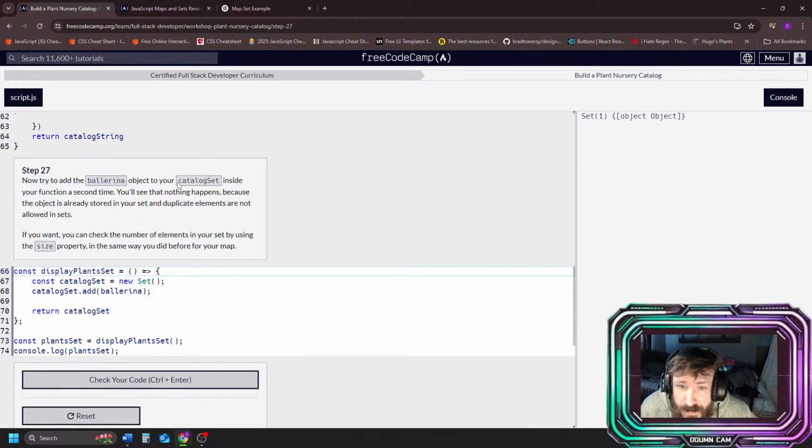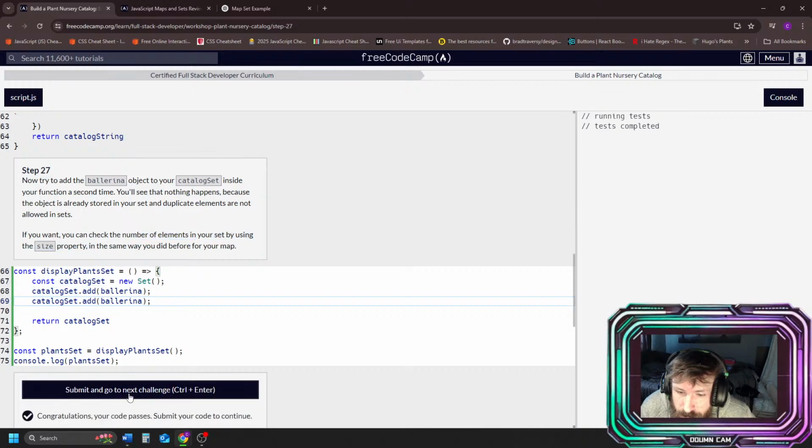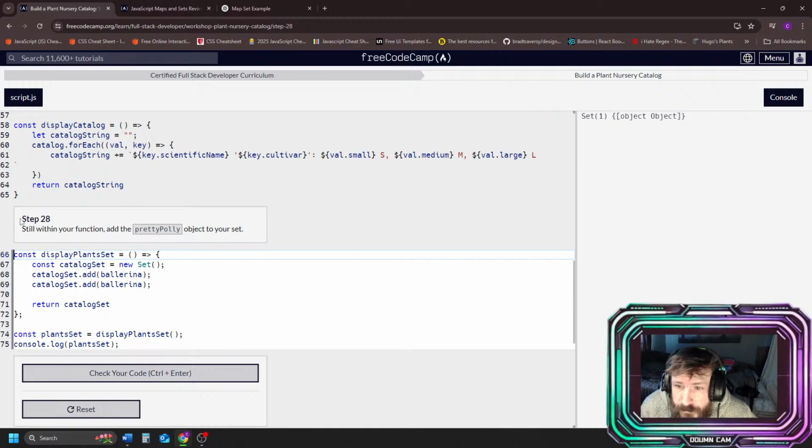Now try to add the ballerina object to your catalog set inside your function a second time. You'll see nothing happens. Okay. Within your function, add the pretty poly object to your set.